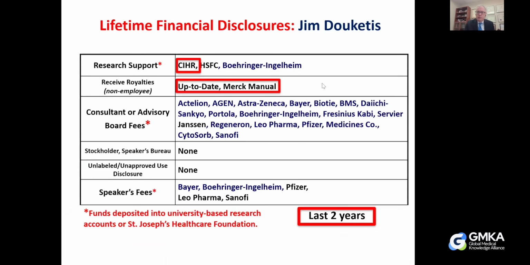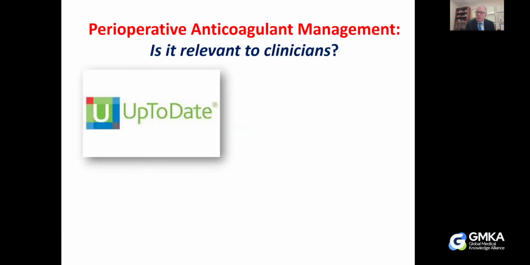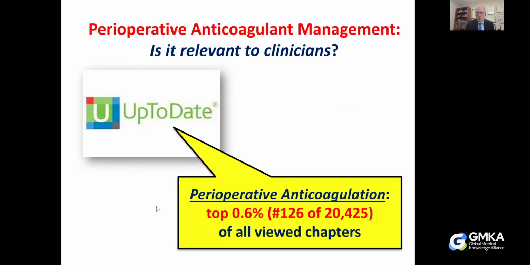I will also mention that this is a topic that I think is very relevant, not just to hematologists and internists, but to a very wide array of clinicians. Perioperative management of anticoagulants or antiplatelet drugs touches pretty well every specialty. In support of that premise, if you go to the UpToDate resource, you'll see that the chapter on perioperative anticoagulation is one of the most widely viewed. It's in the top 0.6% of most widely viewed chapters.